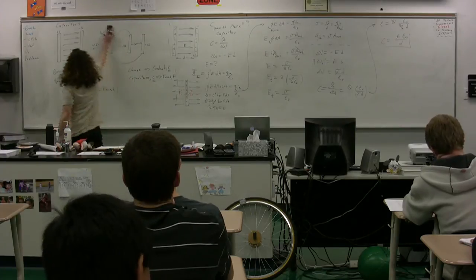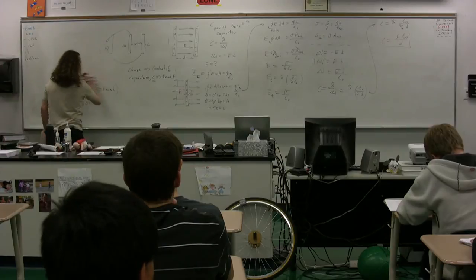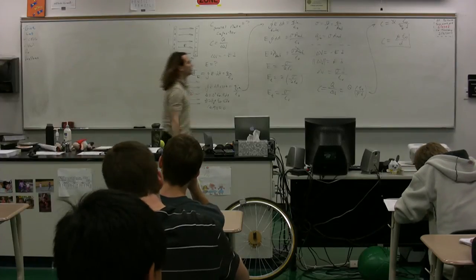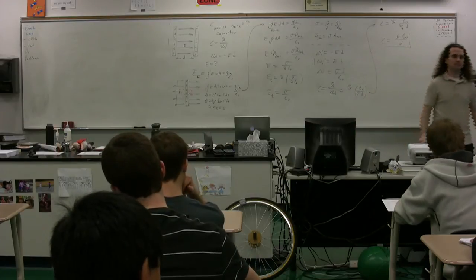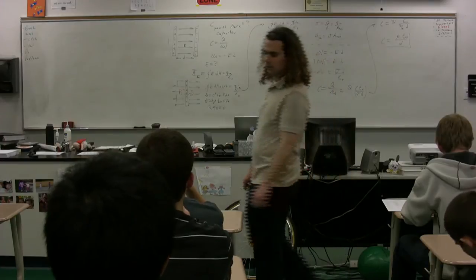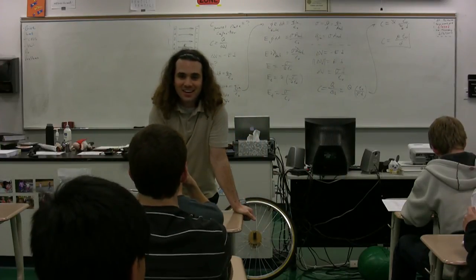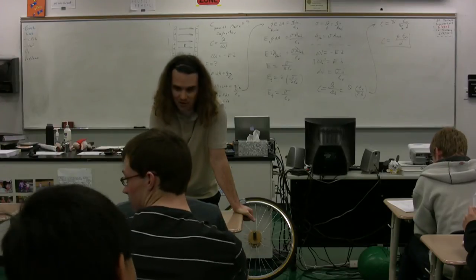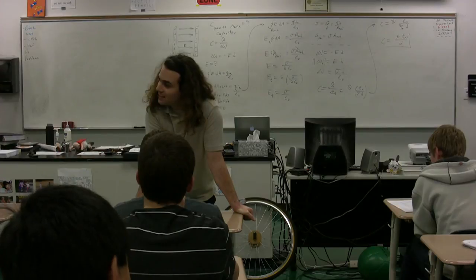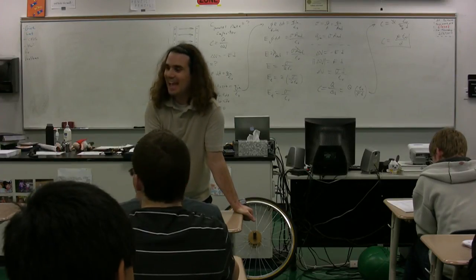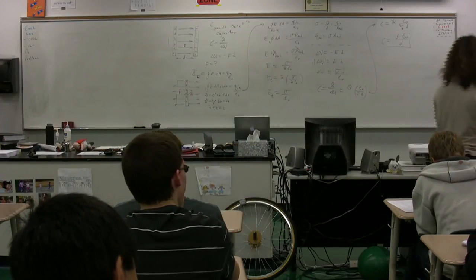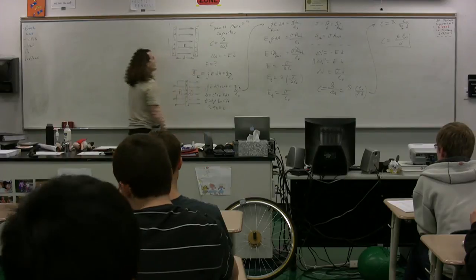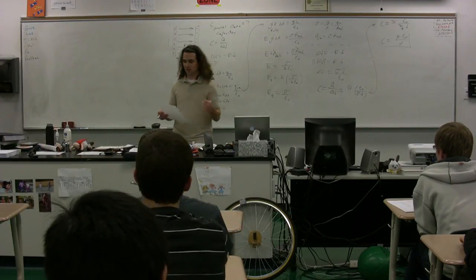So that is a single capacitor. So we now need to talk about how capacitors work in a, well actually, let's find this on your equation sheet. Let's do that first. Find this equation on your equation sheet. Who's got it for me? Tim. It's not on your equation sheet. It's different. Slightly different on your equation sheet. It has a K in it. The K is called the dielectric constant. And we will get to that, hopefully, at the end of class today. So notice, we have derived it assuming that there is a vacuum between the two plates. And near the end of the class, we'll talk about what happens when we put something between the two plates. It changes the capacitance. We'll talk about how.